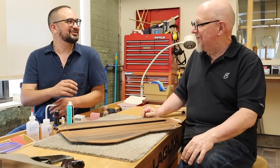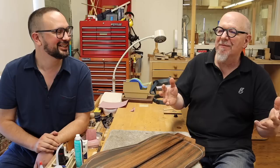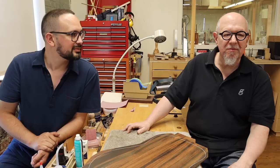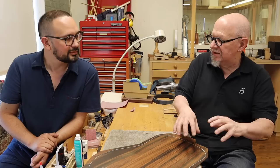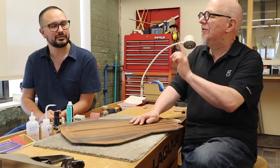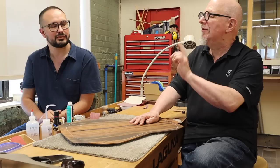Bass and treble and all these things don't live in tonewood. People are of the opinion that maple is trebly and crisp, and my rebuttal to that is the cello. The double bass is famed for its crisp treble — exactly. The contribution of that tonewood to the overall system: my view is that as the density of the material increases, the attack and decay of the overtone series in the instrument increases. The guitar will have a slower attack and a longer decay, all measured in milliseconds — yet it's audible.